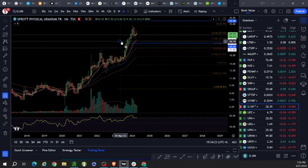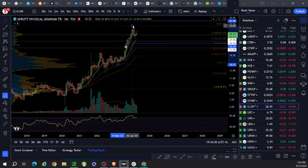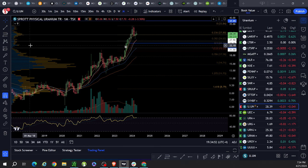Still a monthly bull flag. And just make sure my fibs are correct. I want to see these levels. Yeah, still a monthly bull flag and a monthly 12 EMA tap with the 200-day moving average will get you down to the 38% retracement, which is 24.62. Seems like a good area that could possibly hold. If not, maybe looking down at this 22 area.